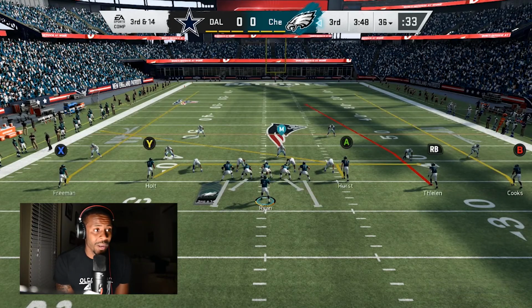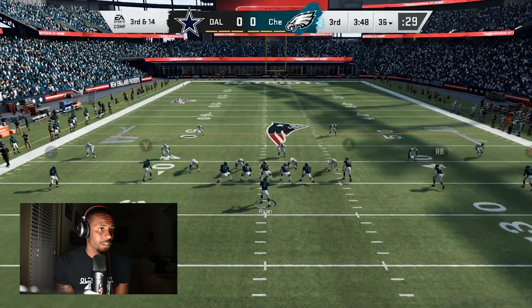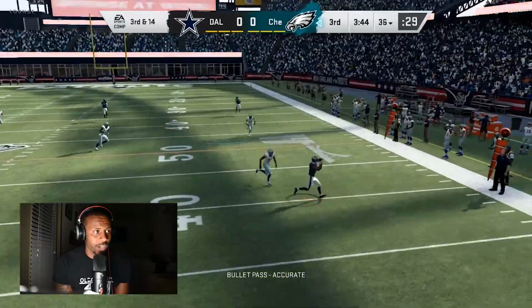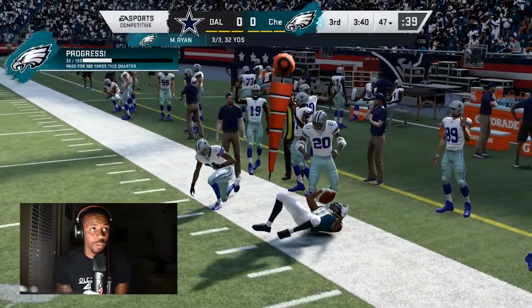RB is probably gonna be open if it's zone. We're gonna hit him in the seam between the corner and the safety. Okay, the safety came down. We'll just hit Torry. We'll get up this field. Did we get out? We didn't get out, so we'll just run a no huddle.